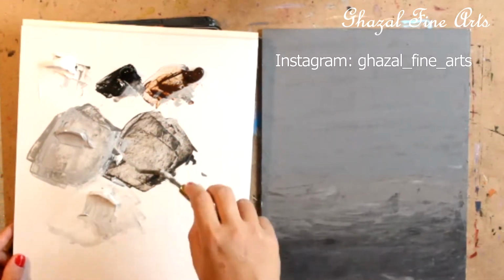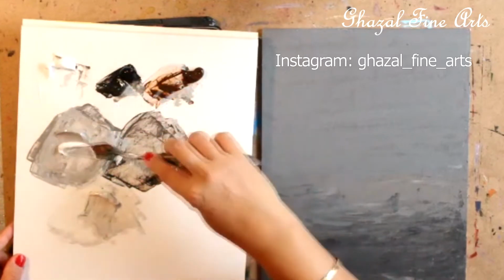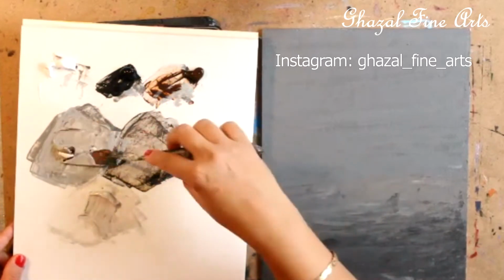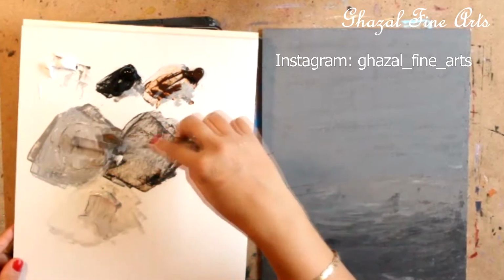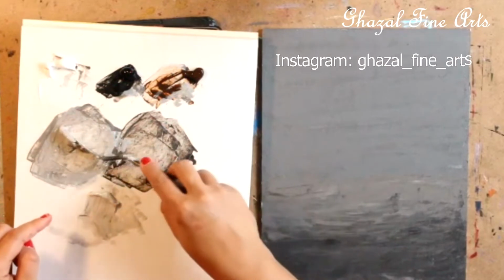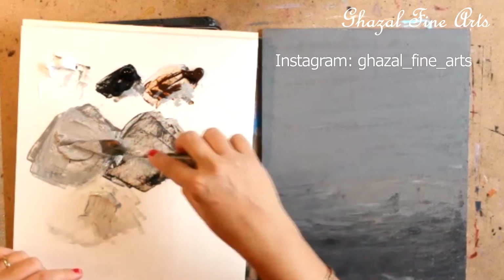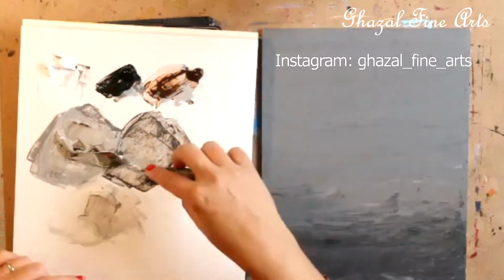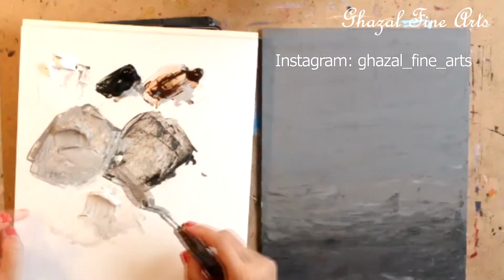I think this one is not enough because I have the trunk of tree again. I need to premix more. White, black, brown. But you can play with the amount of white color. If you add more, you can have this lighter tone. If you add less white and more black and brown, you can have a darker tone. So these two colors are okay.